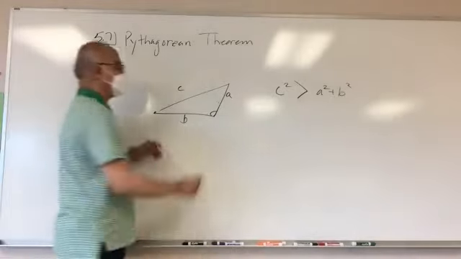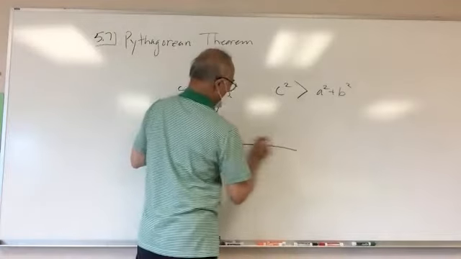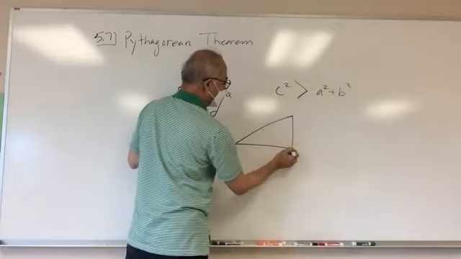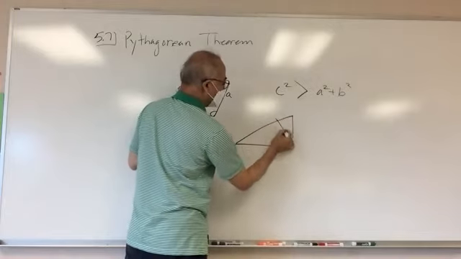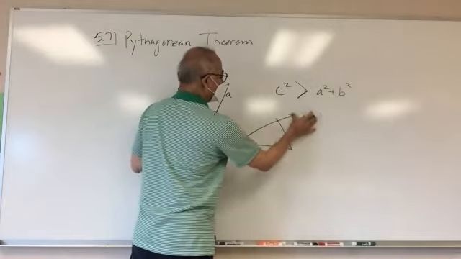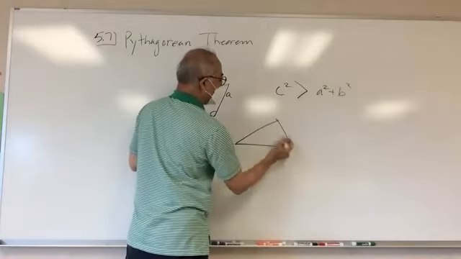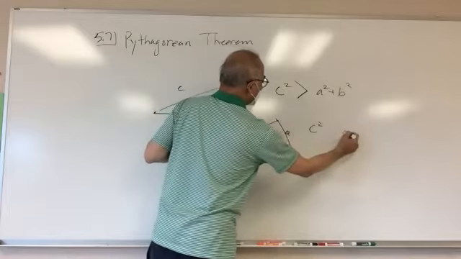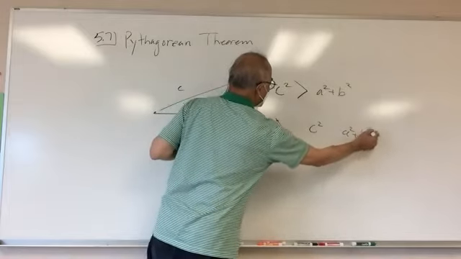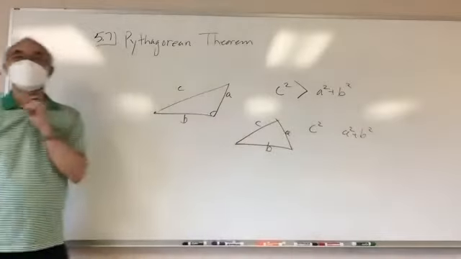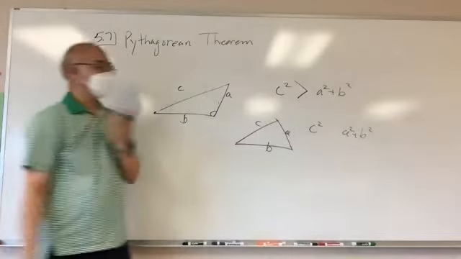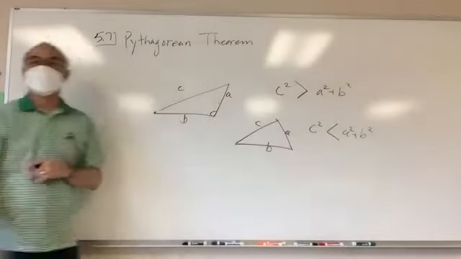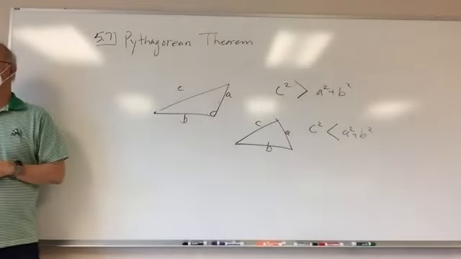The opposite of this would be what? If I had a triangle that I started from here, this was my right triangle, and now I move it over here like this to make this an acute angle, and this is C, A, and B. Now what's the relationship? Which one's larger? It's the other way around, right? C is shorter now. Again, A and B stayed the same.